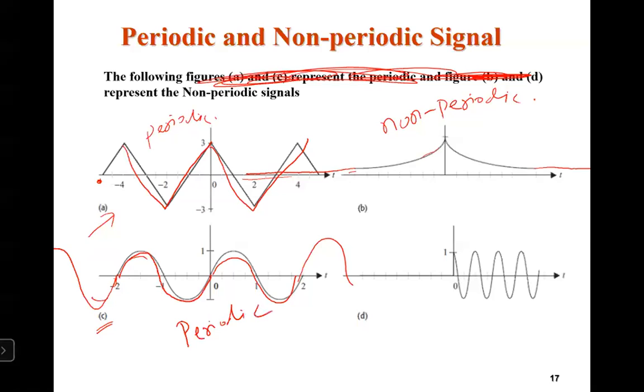Option D is non-periodic, because in this figure the signal exists only on the positive side of the x-axis. Mark here in this figure, on the left side, for these points I don't have a value; these are all 0. It means the signal is not lasting on the negative side. The signal starts from 0 and may go up to infinity. So the first condition is not satisfied. If it is not lasting from minus infinity to infinity, then it is non-periodic.